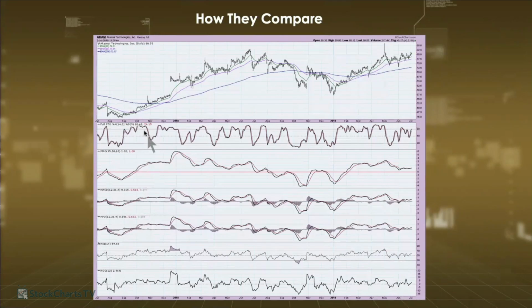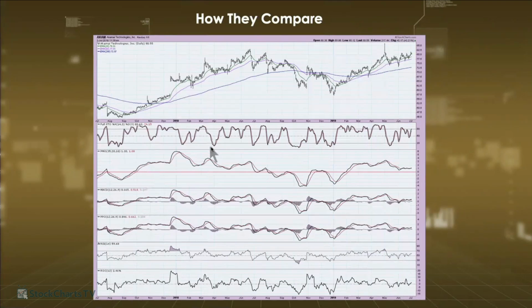So here's that chart I wanted to show you how all of these compare together. On the top, we have the full stochastics with your %K and your %D, PMO, MACD, PPO, there's your RSI of 14 days, and then there's a rate of change for 12, which is the default. What I find interesting, and what I would imagine that you find interesting, is that tops tend to match up. They just come in at a little bit different times, but they do tend to match up here. And lows, it also tends to match up a little bit more so on the MACD, PPO, and rate of change, more so than with the stochastics.